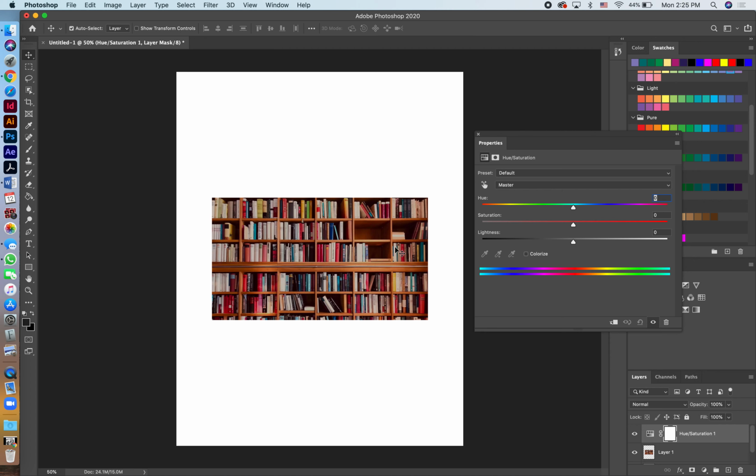So let's just start with the hue. So hue is the pigment, the ROY G. BIV. Anyway, so what we can do is slide this scale and it changes the hues along the wheel. And we see that it is a color wheel. It starts with red and it ends with red. At 0, it is the way that the photograph is, and the more you slide it, the more it changes until you have these weird colors.